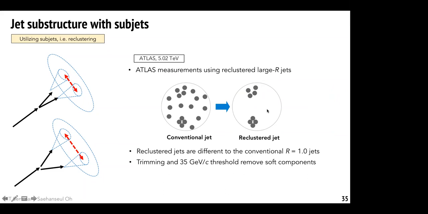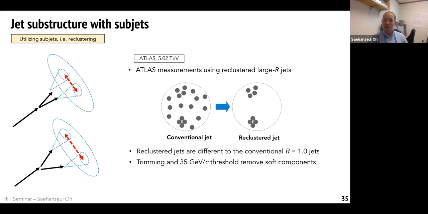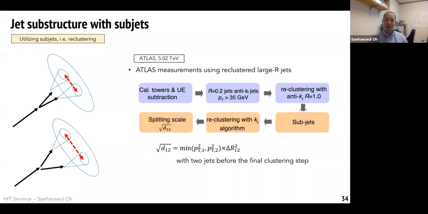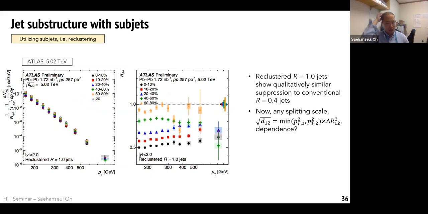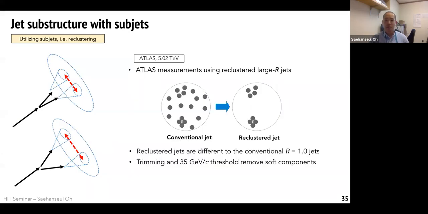What if you do that from the beginning, but get R equals 1 jet and then do the reclustering of the subjets with R equal 0.2? Would you get the same thing, or is it different still? So I think there are some reasons why they did it, because by removing the lower momentum parts, it's more clear. Even in heavy ion background, if you remove low momentum particles, you just remove most of the background. It's my guess, but I think it has a big benefit when they do the unfolding. These are unfolded results. So if we do not remove the lower momentum part, sorry.